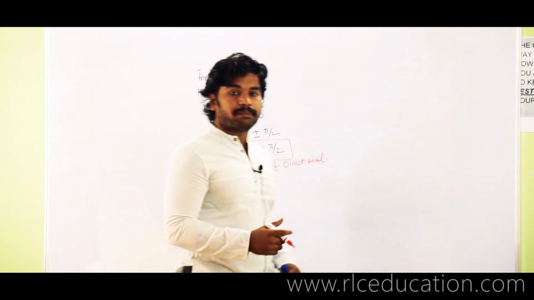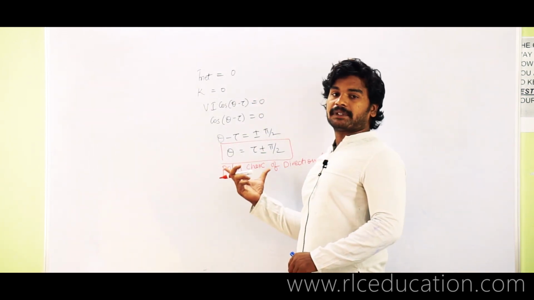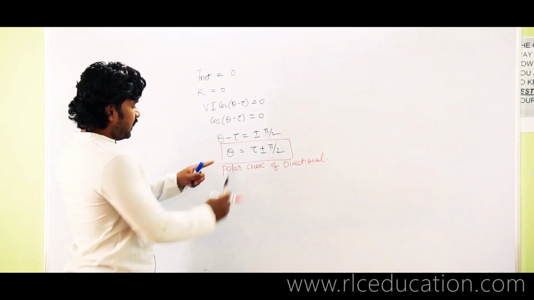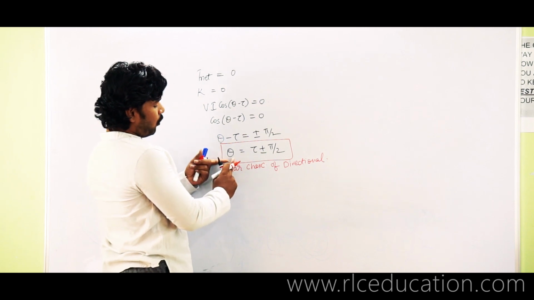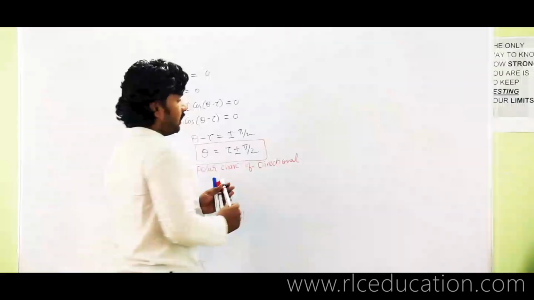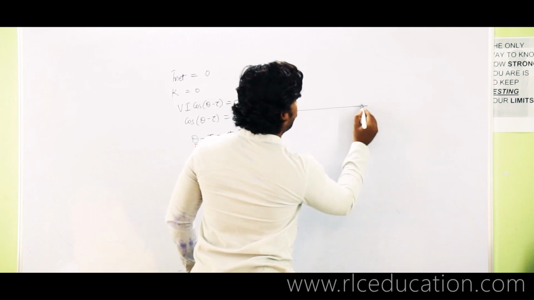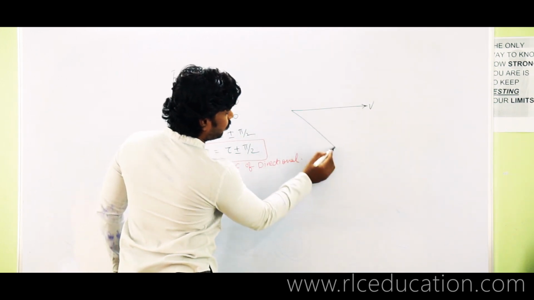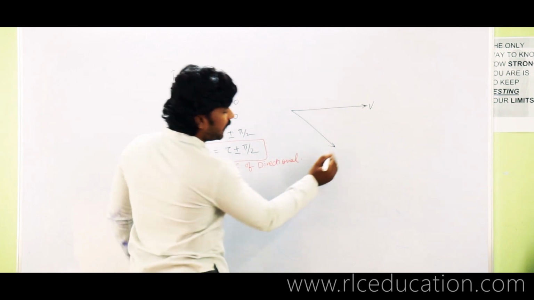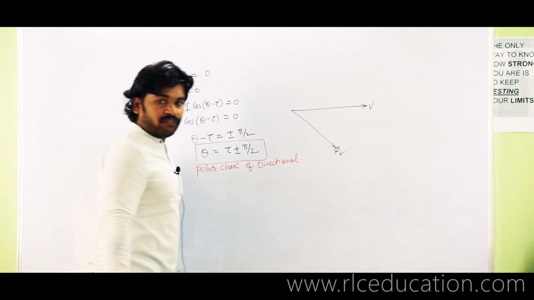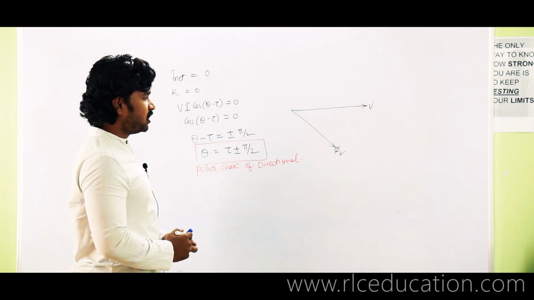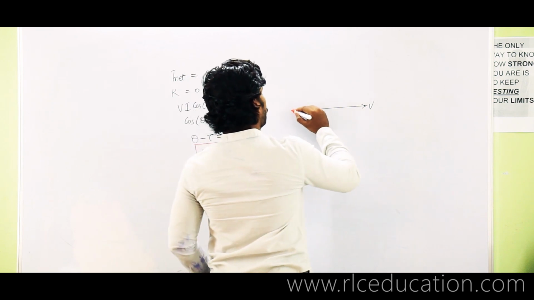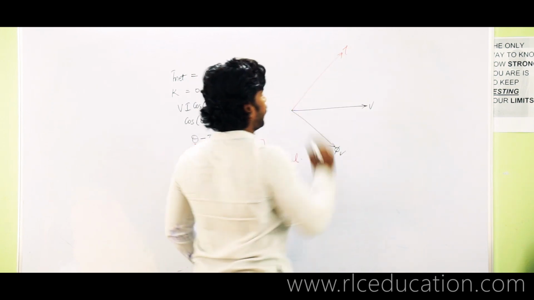Which of the following equations represents the polar characteristics of a directional relay? What does it say? This equation is showing you how much variation in theta is allowed. Let me draw the diagram, then it will be clearer for you. So this is the voltage. Understood? The voltage has some angle lagging, you will have phi V, that is the flux produced by the voltage. Now to get maximum torque, the current flux should be 90 degrees with the voltage flux, isn't it? This is the torque angle.